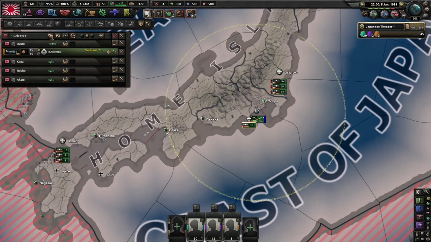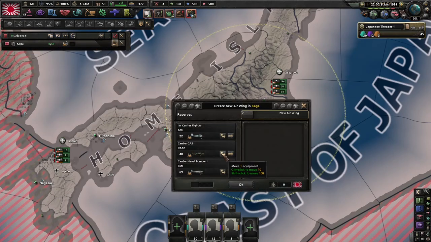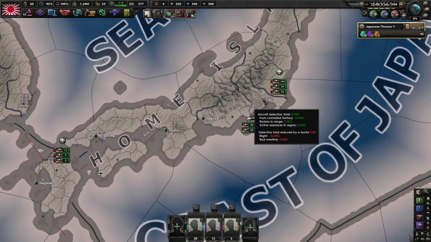You're going to get 10. Make sure all your planes are in stacks of 10. So we got 10 there. Let's get 10 carrier bombers. Bop, bop. And then bop, bop. Look at that. 16 on that carrier.